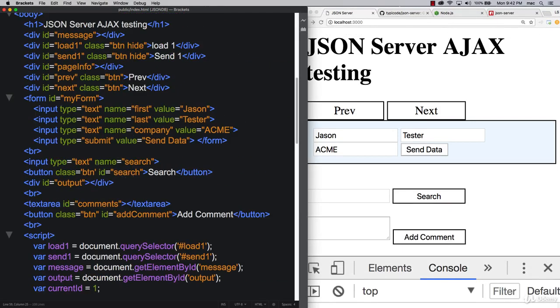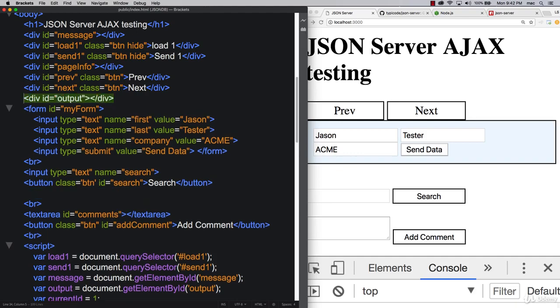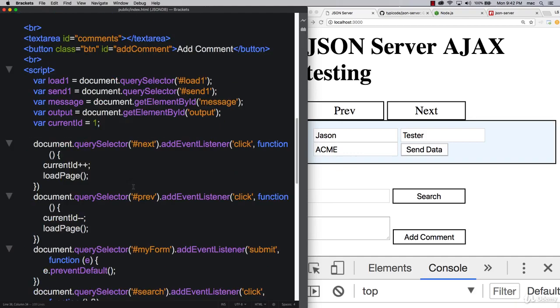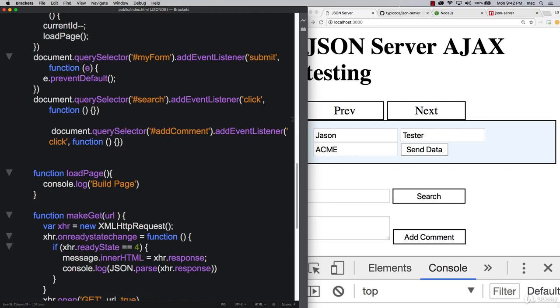And maybe we want to move that output area from the very bottom. So next, we need to output content. So that means that we have to load the data from our database. So that's coming up next.